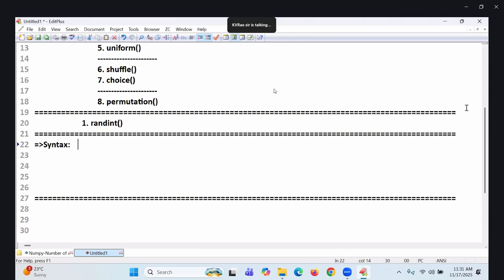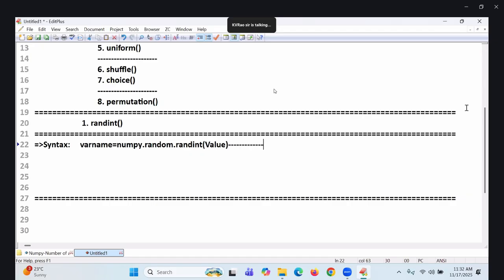So let us have the syntax here. The syntax will be: variable name is equal to numpy dot random dot randint. I'm going to give one value and mention the value.